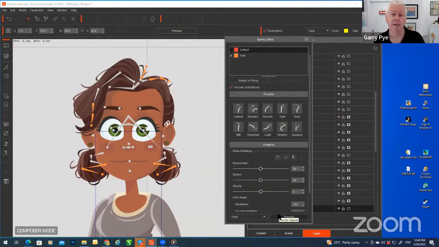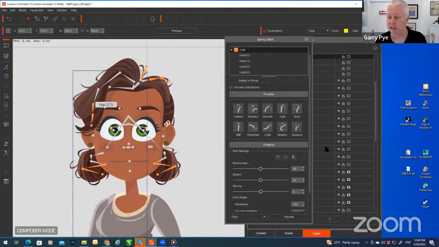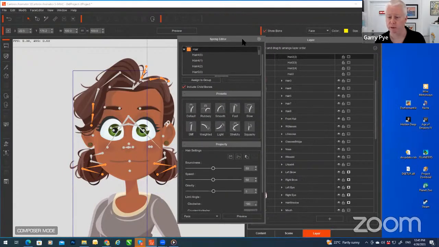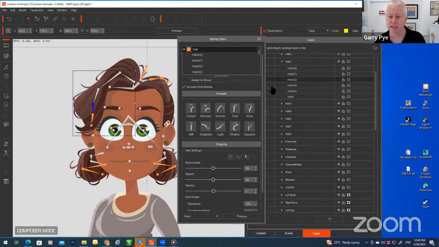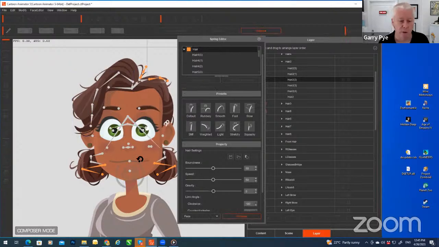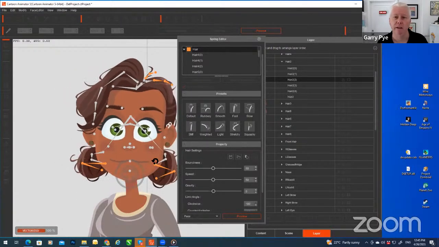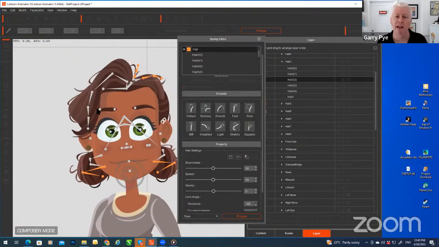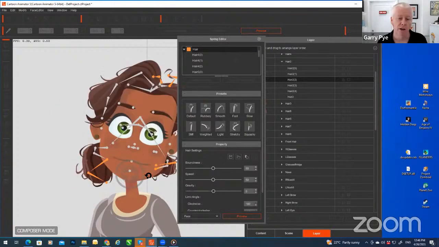While we're in here, I'll show you how to apply spring bones. To do that, the easiest thing would be to actually remove some spring bones first, I guess. So let's take hair 2 and we'll remove that from the group. And interesting, if we go to preview now when we move her hair, see how the hair is static? Because there's no spring bone associated with these bones, now her hair is all static.